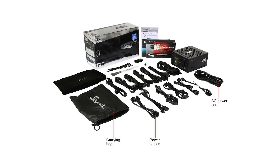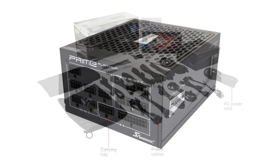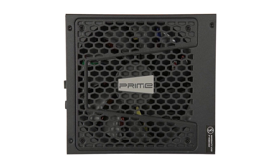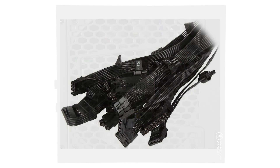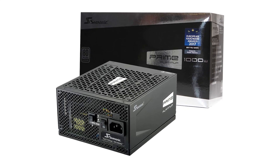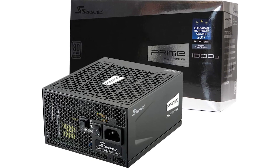This power supply is equipped with a hybrid fan control and a state-of-the-art fan that facilitates users to maintain overall noise at the lowest possible level, making the Seasonic Prime one of the most silent and efficient power supplies on the market. The Prime Platinum Series also delivers optimum electrical performance and stability with its micro-tolerance load regulator. It helps keep the output voltage within a very tight range, achieving just under 0.5% load regulation. Its cable-free connection design is a breakthrough solution that significantly improves output power and lowers the chance of errors in manual insertion.